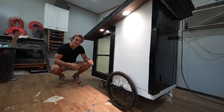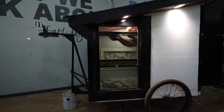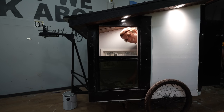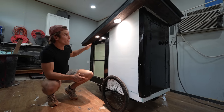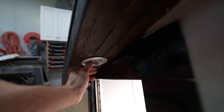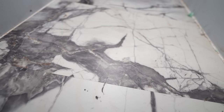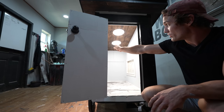This is our mobile doghouse. Right here, if you look, we have a functional window that pretty much looks like a glass wall. So whenever we're hauling a dog around, we can just roll this down, he can stick his head out the window, have the best time of his life. The exterior walls are made of foam, super light, plenty durable, surrounded by metal trim, so it's very, very tough. Up here we have a soffit with can lights that are actually adjustable. Here we have a waterproof floor that's actually super light, so if there's any accidents in the camper, it's perfectly fine, easy cleanup. Again, the window can roll down.